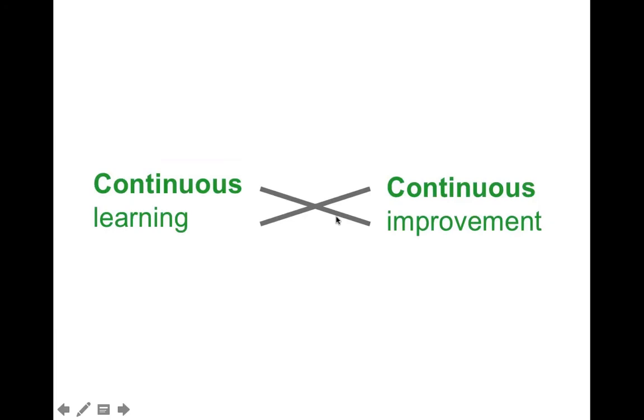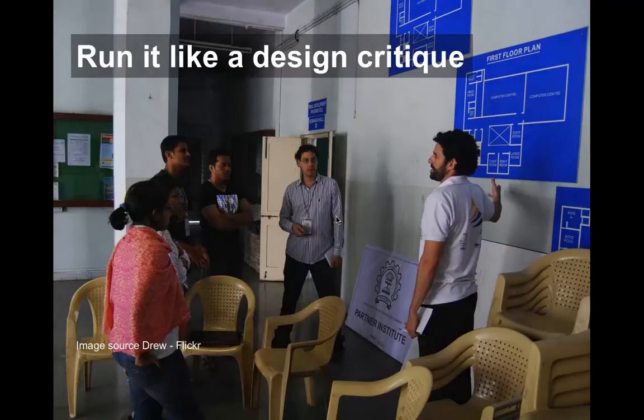So I'm going to use an example of a continuous improvement activity that you might not have thought of as a possibility. Now, this particular slide is from one of the Sprout Labs instructional design ID cards. It's also packaged up into our ID Drops application. It is a bit old now, it needs a bit of an update. But essentially, the idea is to run something like a design critique.